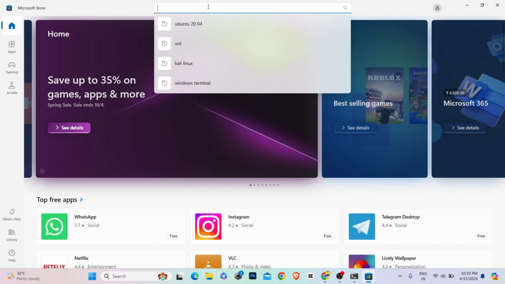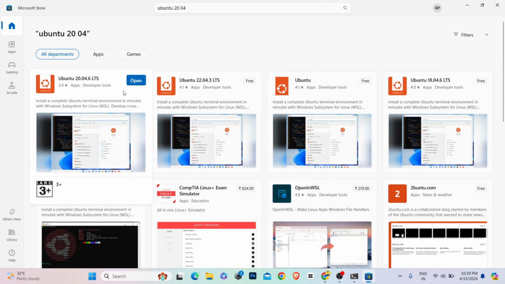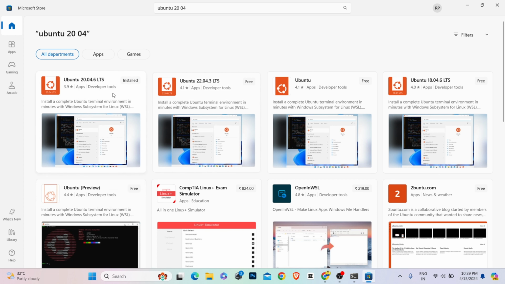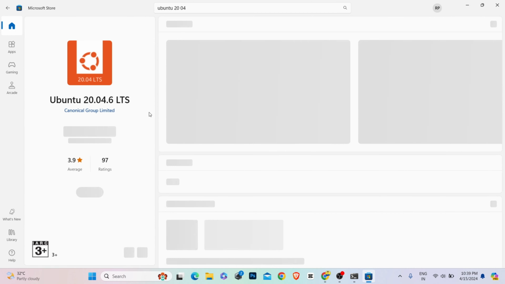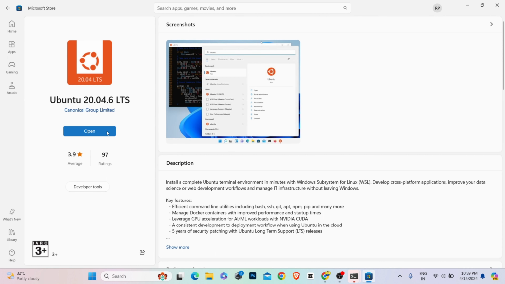You can choose whatever version you need. I'll go for 20.04. I have already installed it. Let us see.